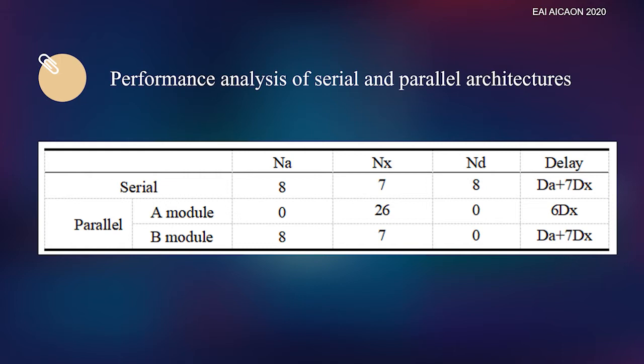From the timing point of view, the parallel structure consumes more than 6 XOR gates of inherent delay compared with the serialized structure. Assuming that the delay of the AND gate is approximately equal to that of the XOR gate, it can be estimated that the signal path delay of the parallel structure is twice that of the serialized structure.